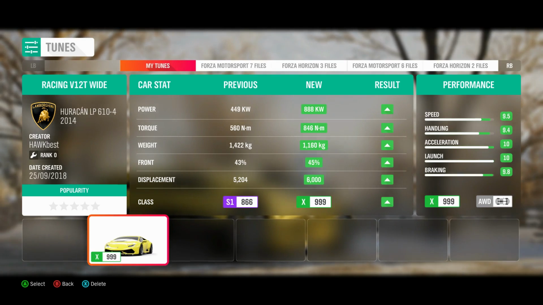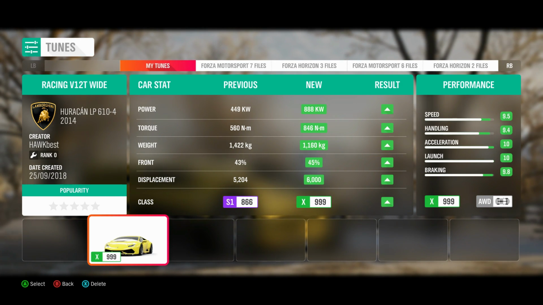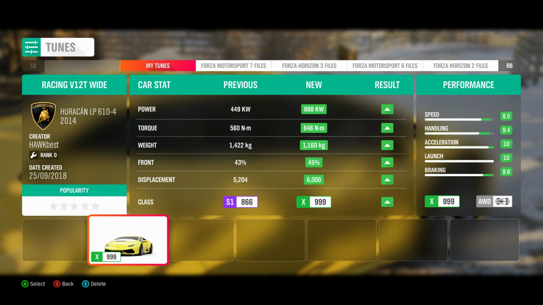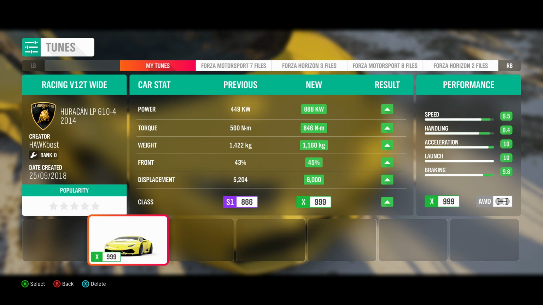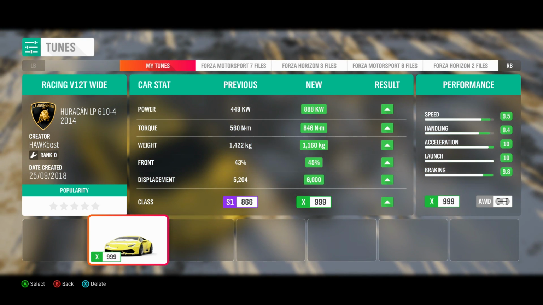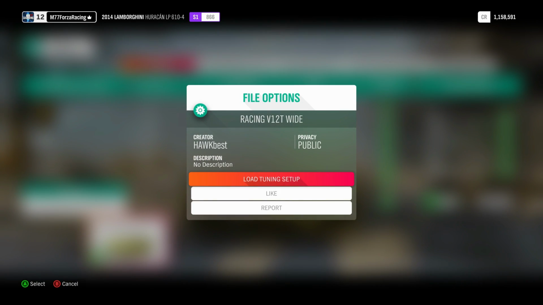It was like $162,000 on top of the price I paid for the car. So it was pretty expensive, but I'm going to use this car a lot. As you can see, it just fully decks it out. The creator's name is on the middle left-hand side. Hawk Best is his name. So that's the one I actually ended up going with.